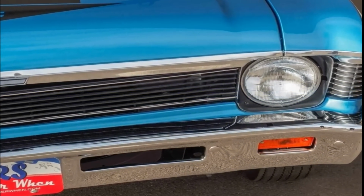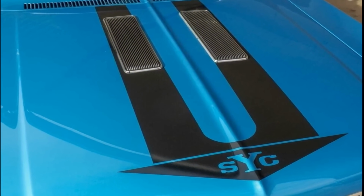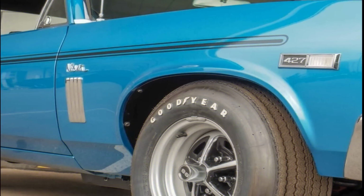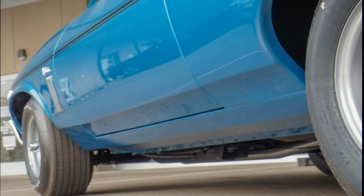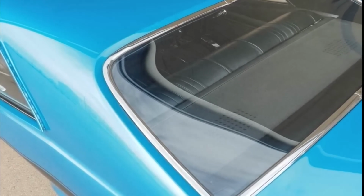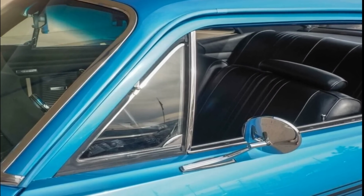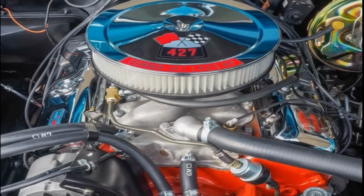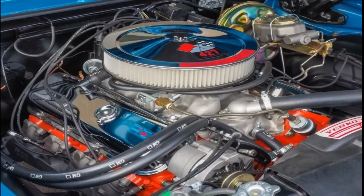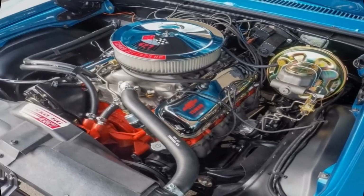In 1969, sales of the Nova SS package went up by almost 4 times to 17,564. The package came with a better interior, the most important engine SS symbols, a grille that was blacked out and looked like hood vents, louvers and other parts of the fenders, and disc brakes up front. The SS was made better by adding a 3-speed transmission and a heavy-duty suspension. In addition to the standard 350 cubic inch, 300 horsepower V8, big block customers preferred the 375 horsepower mill over the 350 horsepower mill by a margin of 5,522 to 1,947, which shows that the Nova was 500 pounds lighter than the Chevelle 396.